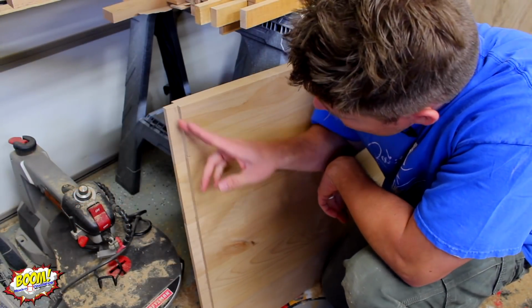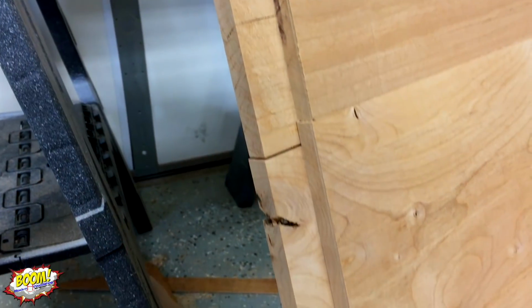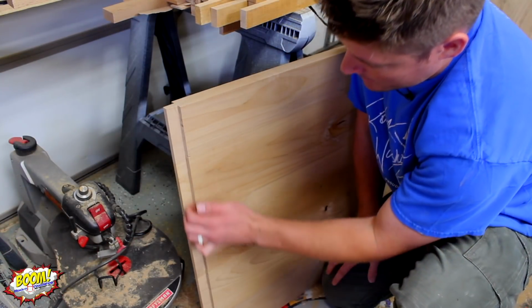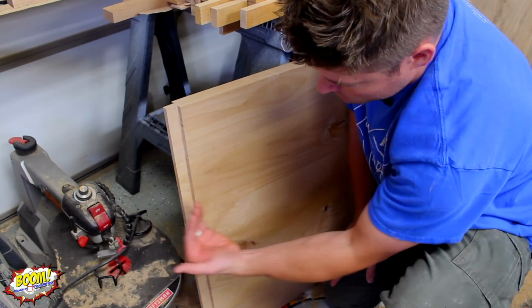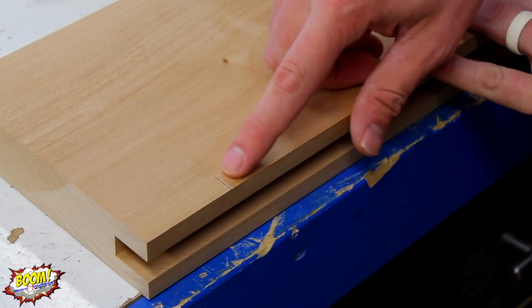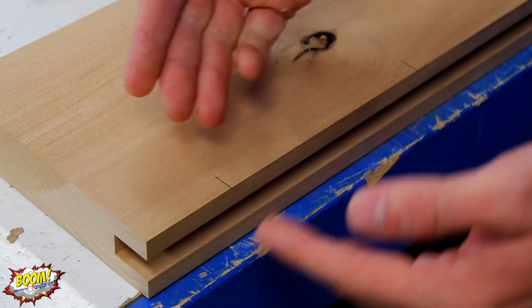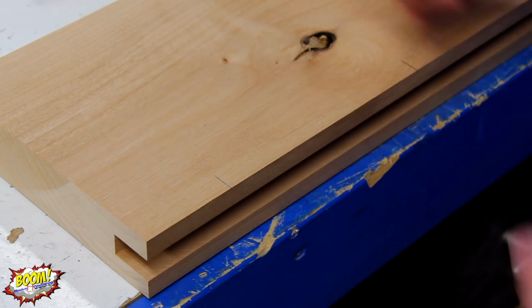So if you look at the construction of this table, I actually made this tongue prior to assembling the table, mainly just because that's what I'm comfortable doing. So whenever I did my glue up, I made sure that the joints of the table were all nice and flush. That way when the breadboard end comes up against them, you won't see gaps. So as you can see here, I do have a layout line for my first dowel pin that will be in correlation to the first piece going this direction.